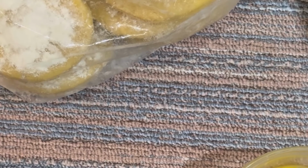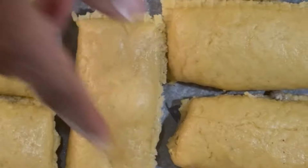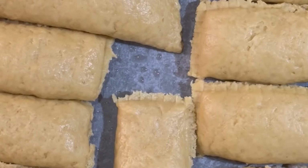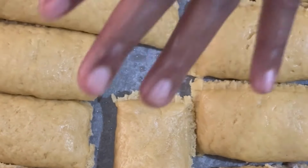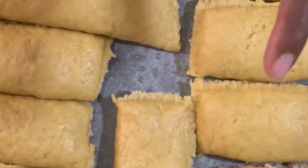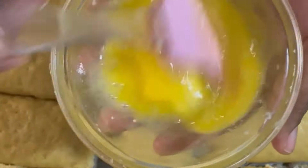And this is our leftover circles. So we're just storing it in the freezer for later. Make sure it's in the freezer so it will still be as hard as before. And make sure you close your meat pies very well because as you can see in this meat pie over here at the down right side, it has an opening at this part. So don't make the same mistake.